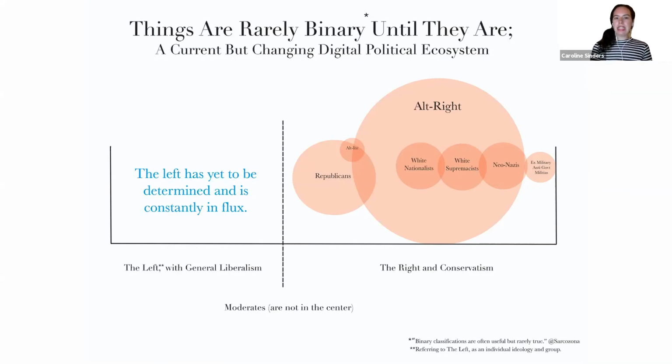And in 2017, I made this graph to help situate myself. At this point, I had been exclusively researching the alt-right for about 6 months, so I'd shifted away from Gamergate. And I was consulting with researchers at the Southern Poverty Law Center, which is an initiative in the US that studies hate speech and tracks hate groups.